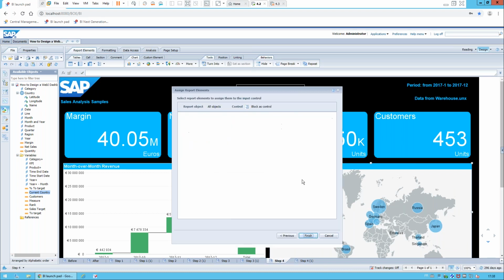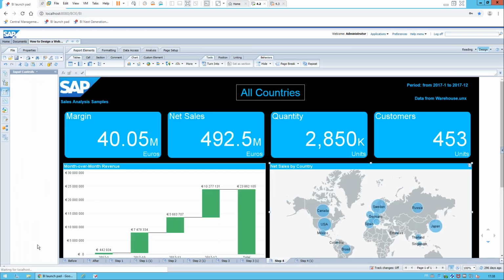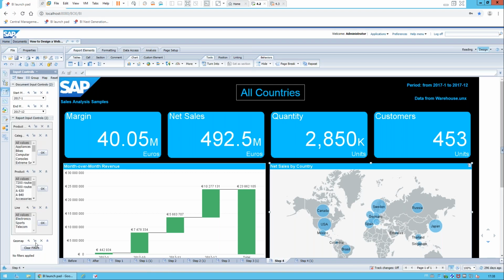So from the geomap, I will filter the block which I just put in the header, all the tiles, margin, sales, quality, customers, the table, the waterfall, not the geomap because I want to see all the countries here, and that's it. Okay, finish. So I've got another control here. I can see at the bottom on this, which is the, and if I, for instance, select Sweden.